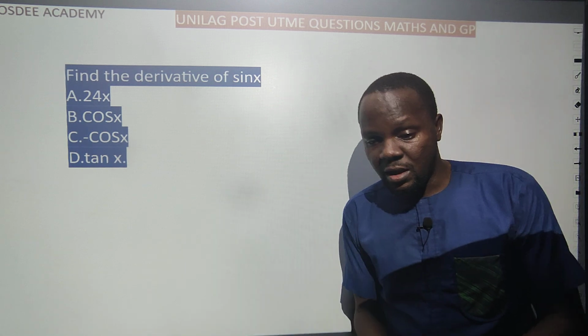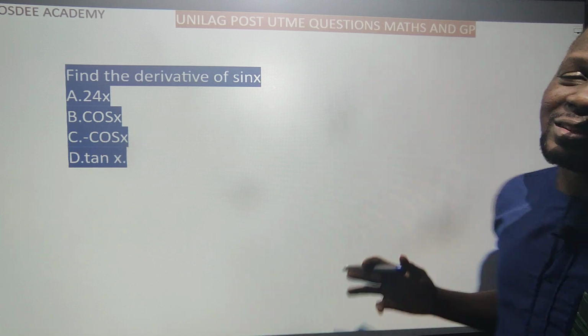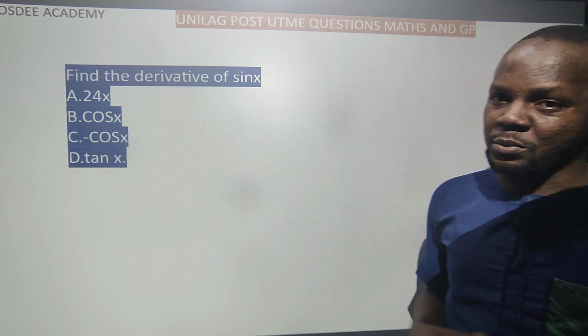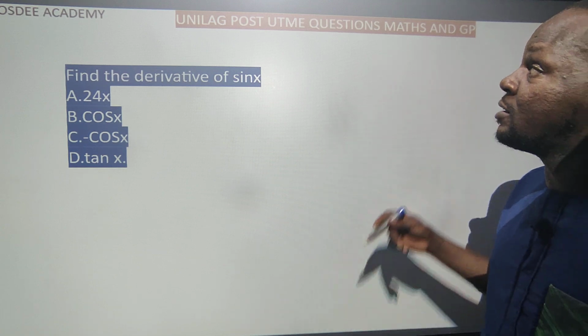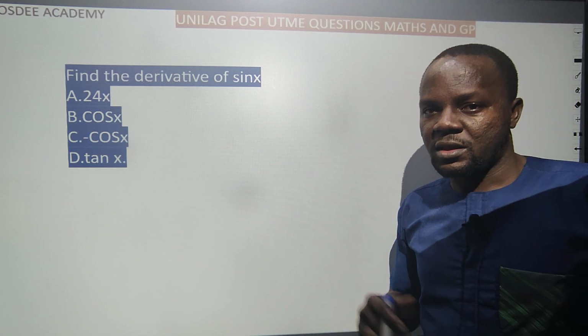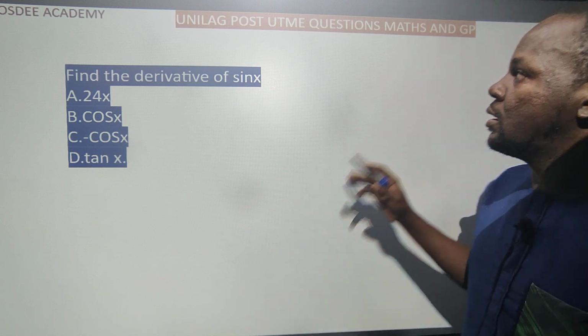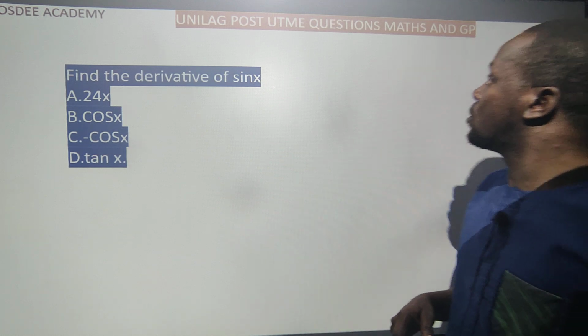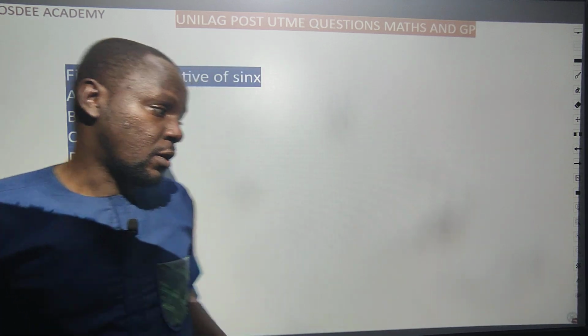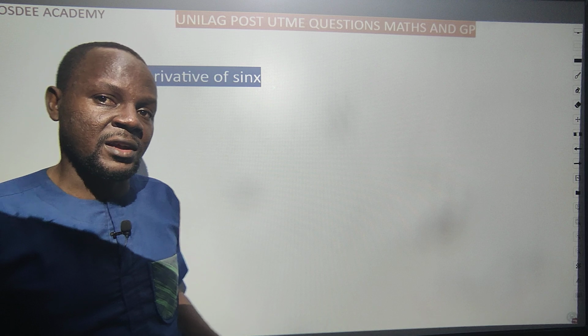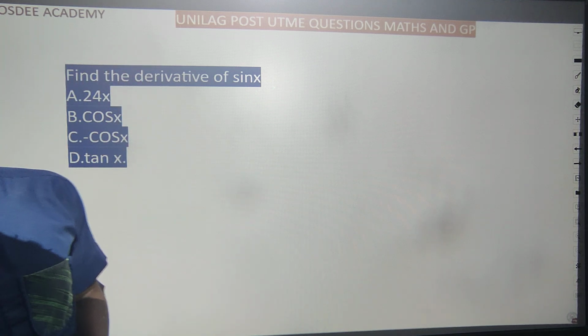Having said that, we can look into, I think, 20 to 25 questions, which I'm going to have a maximum of 30 minutes to quickly solve. If you are still having challenges on questions and you want more of our classes, you can send us a mail or send us a message on the number available on our page. So that's that for now. Let's get to the business of the day.